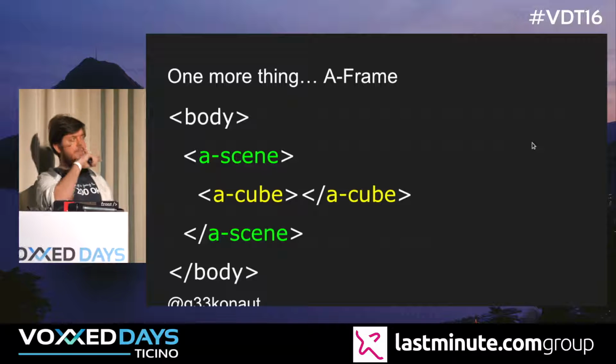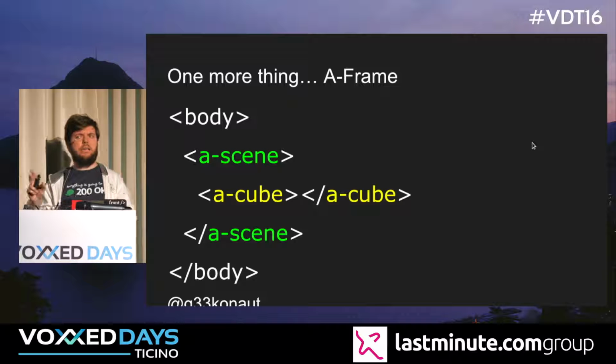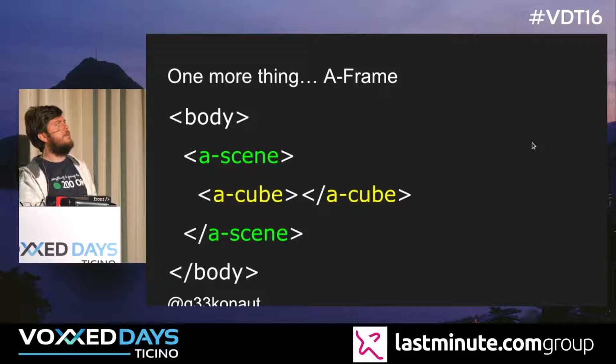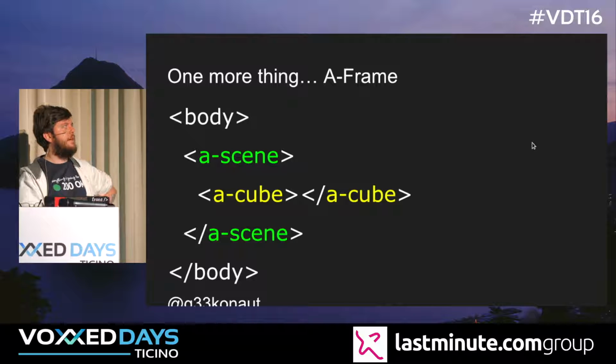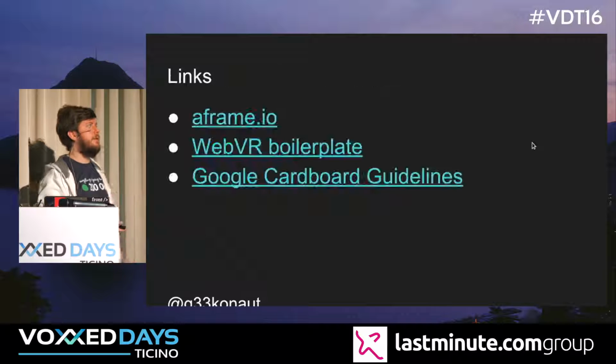There's a thing from Mozilla called A-Frame. A-Frame looks a bit like X3DOM or VRML. You basically write a bit of HTML and you get these components, and this would basically create a scene with a cube in it, and then you can walk around the cube, which is a bit pointless but fun.